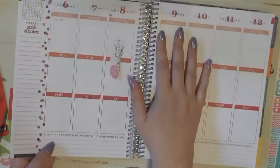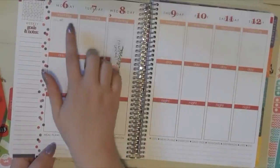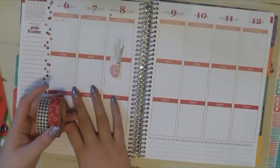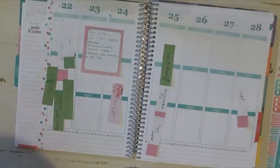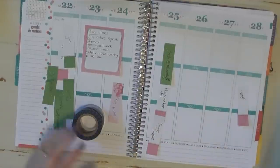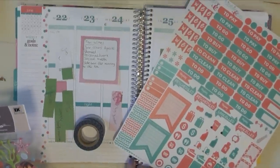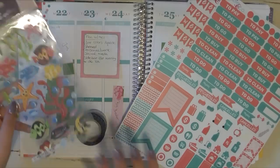Looking ahead to July, the numbers are in red, and since I'm going to cover up the morning, day, and night sections, you'd see the red. So maybe I should wait and use the county fair one until July — okay, that's what we're gonna do. Someone commented on one of my Instagram videos saying she enjoyed watching the process of how I come up with my spreads, and that's seriously what I do. I've been pondering this for about five minutes.